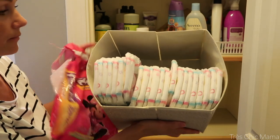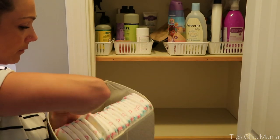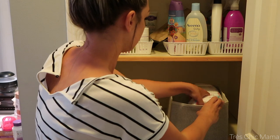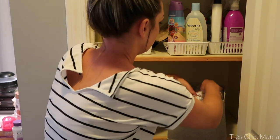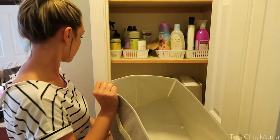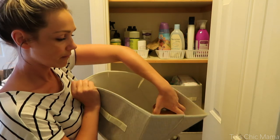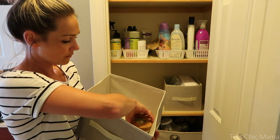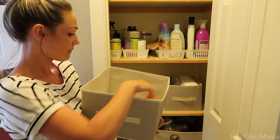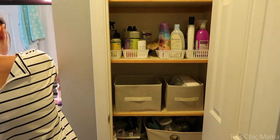I keep Sydney's pull-ups downstairs in this closet, so I just took them out of the bag — I thought it would be a little bit more organized that way and I could see exactly how many pull-ups I have, because I'm always caught off guard leaving them in the plastic and I never remember to buy more. I'm organizing the abundance — that is our bath products. We have a bunch of bath bombs, body butters, scrubs, and then all of Sydney's bath products as well, and they'll go right in this bin so that I have one location to search and nothing's toppled all over.